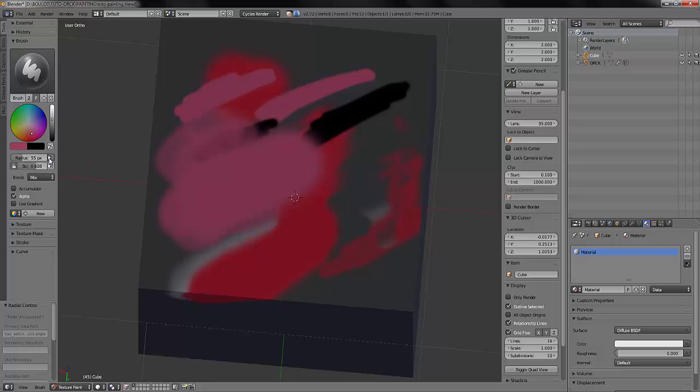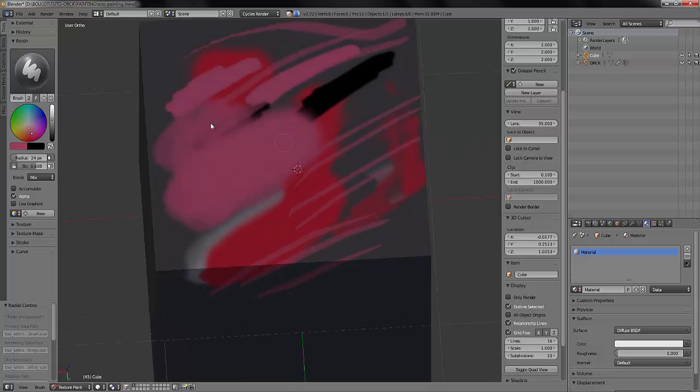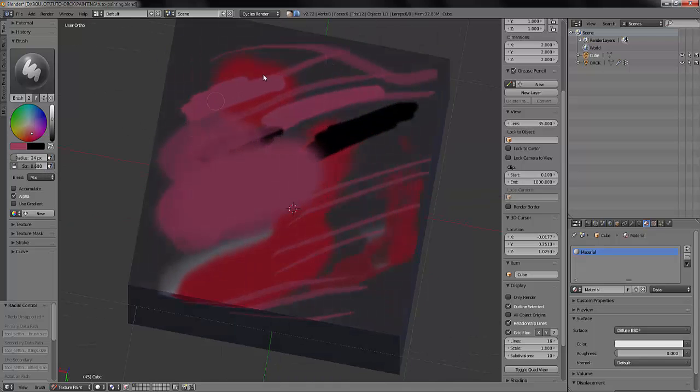Okay, so using the pressure option on the radius, when I press hard on my tablet, it makes a big stroke, and when I release my pressure, it gets smaller. So you have a more natural movement in your painting. It's also the same with the contrast, the level of strength, the strength of the color. Okay, you see if I press high and go. So you can combine them. I rarely use this one, but I often use this one.